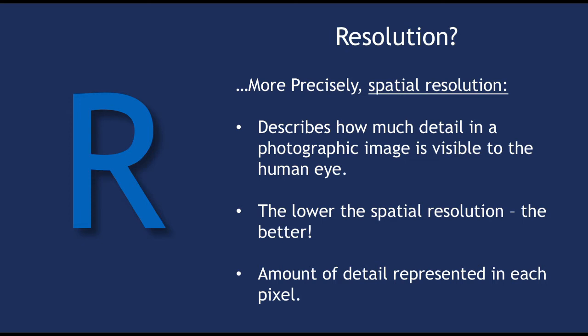So when I say resolution, I really do mean spatial resolution. This might feel kind of weird, but the lower the resolution number, actually the better it is. So when I say spatial resolution, this means the amount of detail in a pixel. So if your spatial resolution is 50 meters, that means one pixel is 50 meters. If it's 10 meters, one pixel is 10 meters. And that one is definitely a lot better to work with. I'd rather have 10 pixels for my boat, or I'd rather have, I guess, 10 pixels per pixel for my boat. It's a bit of an Inception style thing going on there. So that's much easier to work with, a lot more features we can get, which is great.